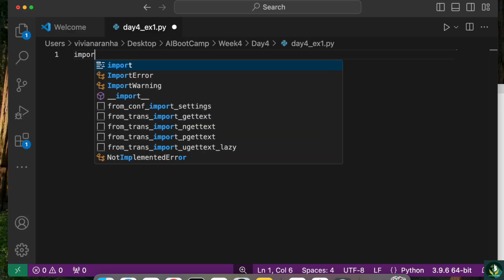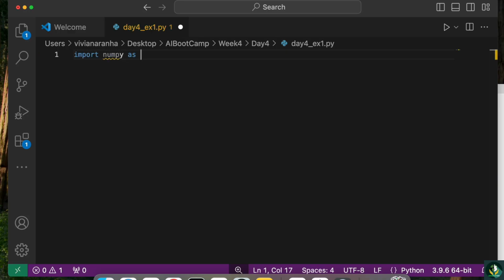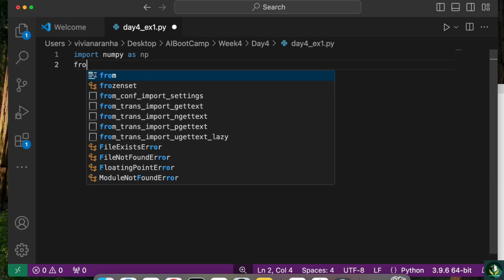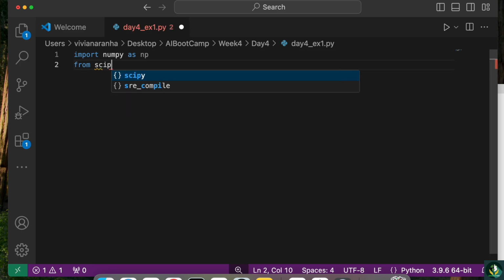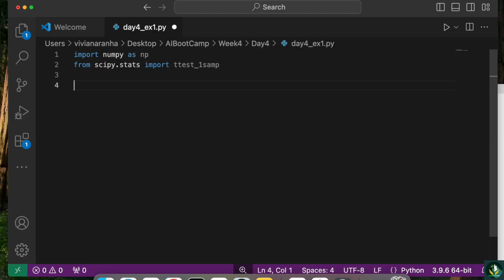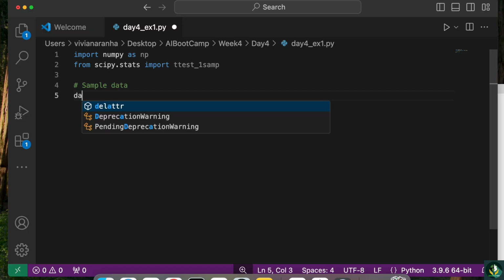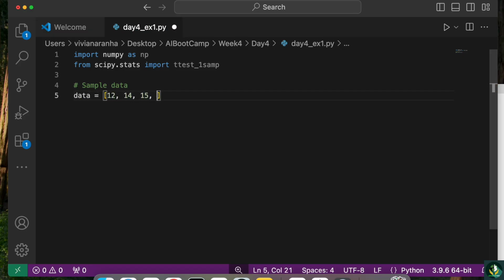Here first let's import numpy as np, then we'll need scipy.stats, we'll import ttest_1samp, and we'll set up some sample data by saying data equal to 12, 14, 15, 16, 17, 18, one more, let's say 19. So I have my sample data set up.